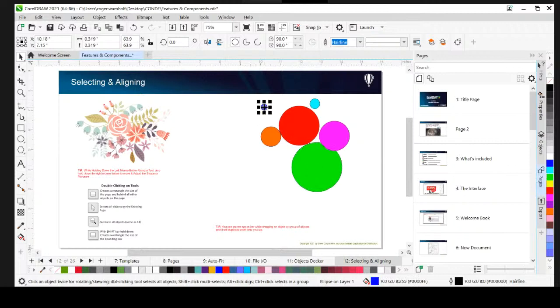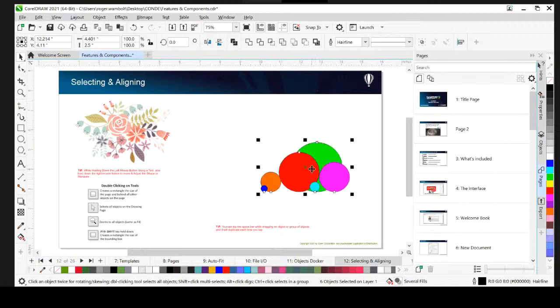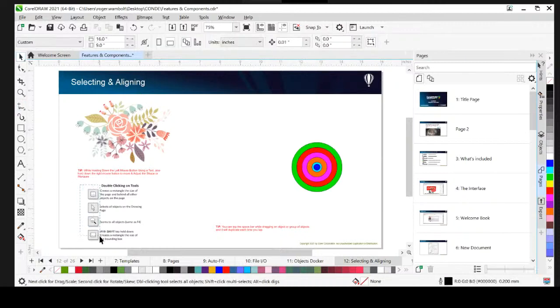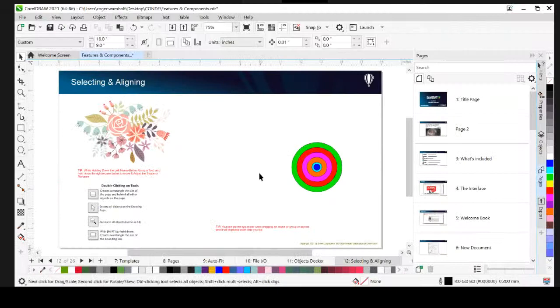The other thing is, with respect to aligning, I'm going to select these elements. T for top, B for bottom, L for left, R for right, C for center, and E for even. So you can easily take a number of objects or a group of objects and align them. For example, these rectangles down the left-hand side. I simply selected those, tapped L for left align, and Shift E for evenly spacing. So you can get them all nicely lined up.